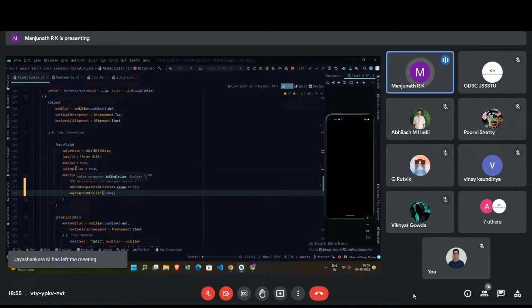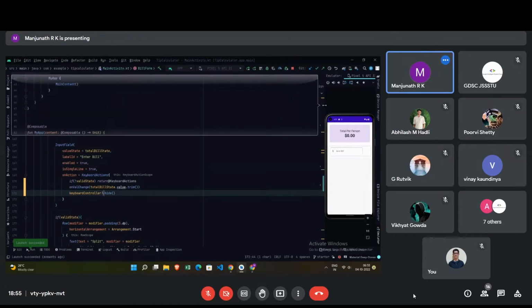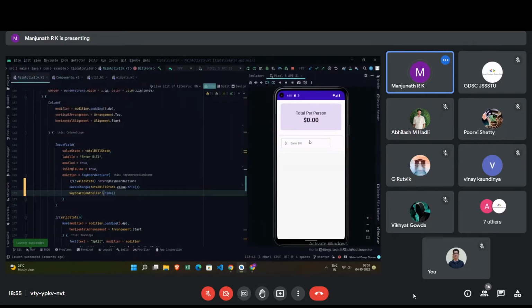Let me make this a bit larger. If you can see, the input field is appearing on the screen, and as specified in the components, only the number keyboard is appearing, right? So this is regarding the input field.